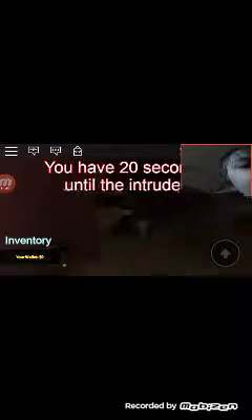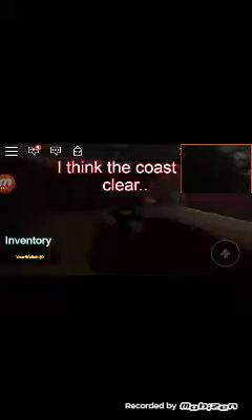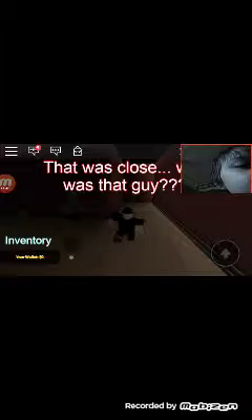Hide. So usually, I'm just going to go ahead and take this room because this closet has doors. You can just hide in here and then the door shuts. Most people in the floor hide in the closet in the kitchen. It's not too scary. Okay, I think the coast is clear. That was close. Who was that guy?